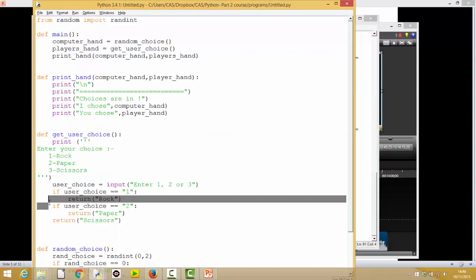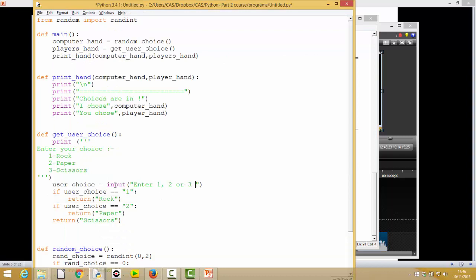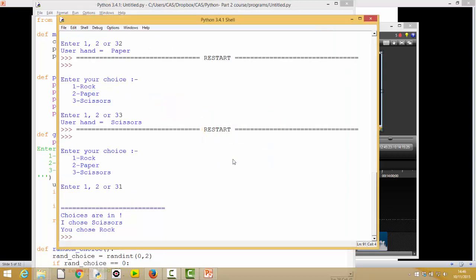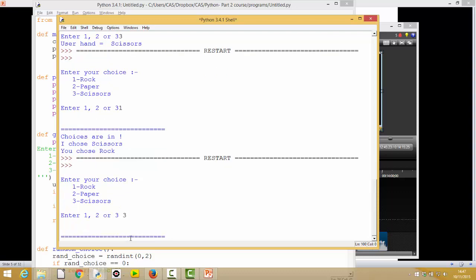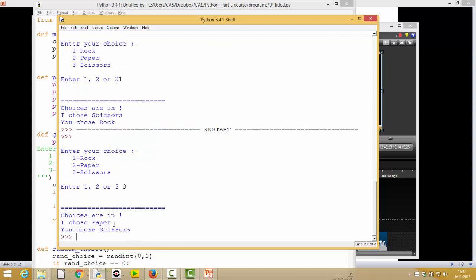That space there is annoying me, so let's just do that. Remember, because we're using the input and we're passing text, the prompt for you to type in the input goes straight after the text. That's why it was hard up against the 3. So I've just put that extra space in there. That'll tidy that up. Let's run it one more time. So this time I'm going to choose, there's my space in there, great. I'm going to choose 3. This time they chose paper and you chose scissors. Okay, so fantastic, we've got our print function working.